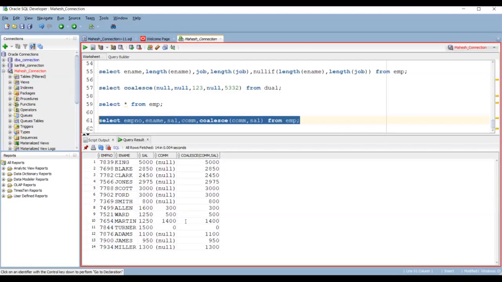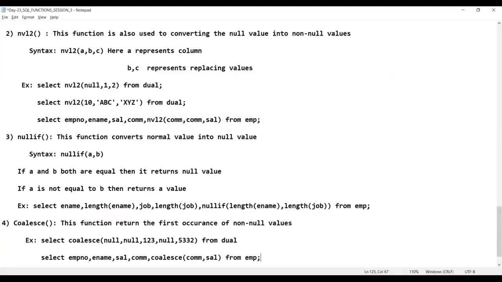Clear? Hope so. We are done with miscellaneous functions as well, sir. Miscellaneous functions of multi-row functions. Any real-time use case means whenever you are constructing big queries for reporting, at that time definitely you might be using this kind of functions, sir. When you are developing the project, you write long lengthy queries for generating the reporting.